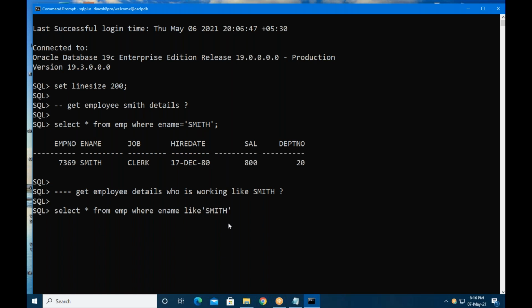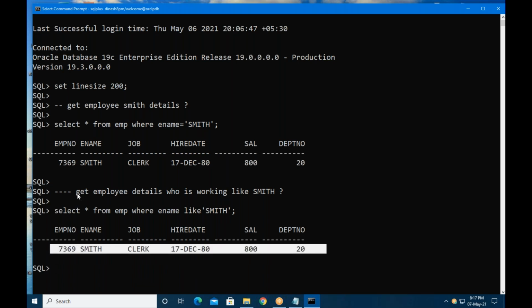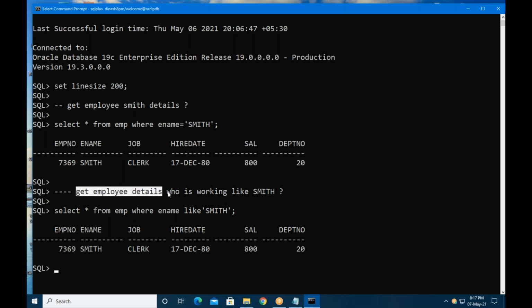Wrong, madam, sorry. Madam, your query is giving the same data, but what I am expecting is employee details who is working like Smith. Working like Smith means Smith is working as clerk.